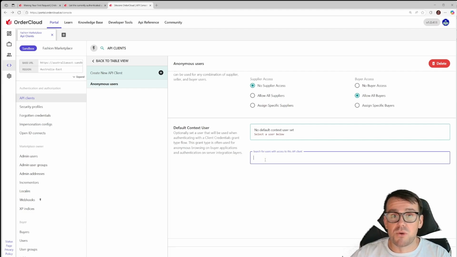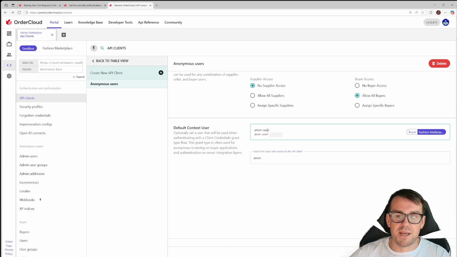In this case, I do want to use the default shopper role, because I want to allow them to view products and to access, for example, the guest checkout. So I already created a default context user, which is anon-user. So I'm gonna save those changes.